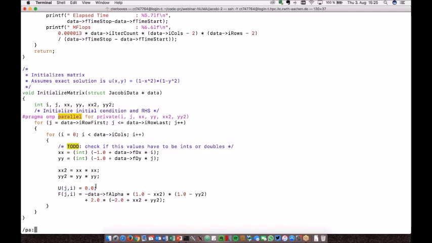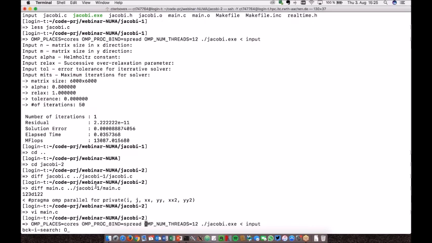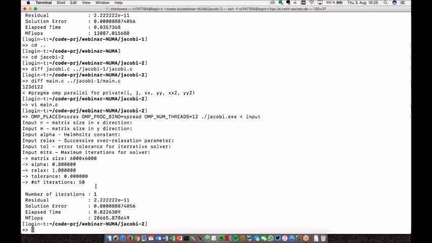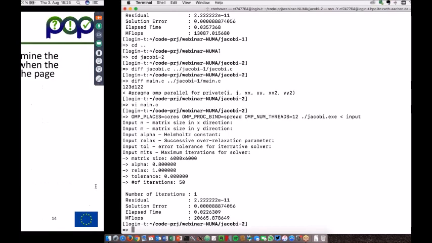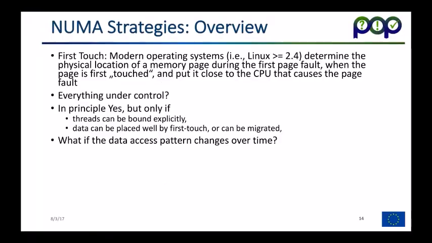So if I'm running the same code again with 12 threads, instead of 13 gigaflops per second, I'm getting almost 21 gigaflops per second. I could do more tuning and try a different number of threads. What I wanted to show here is that parallel initialization is really a key enabler for NUMA performance with OpenMP or any multi-threaded program. So that sounded simple, and of course my examples have been selected in a way that the codes are not too complex.